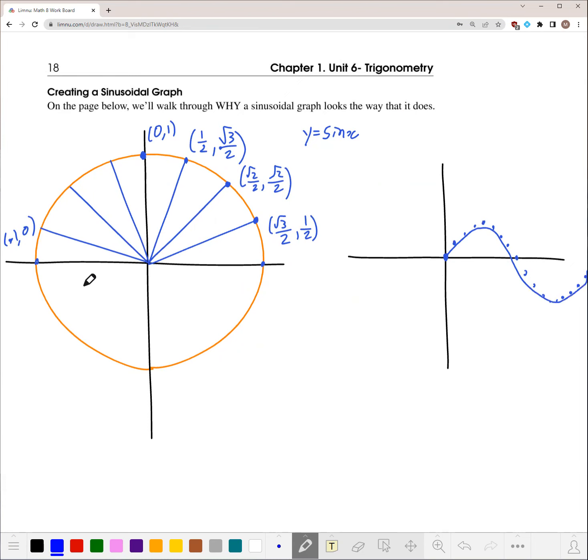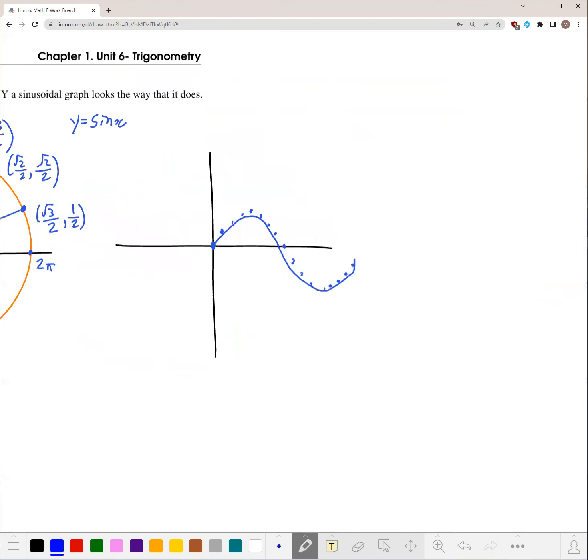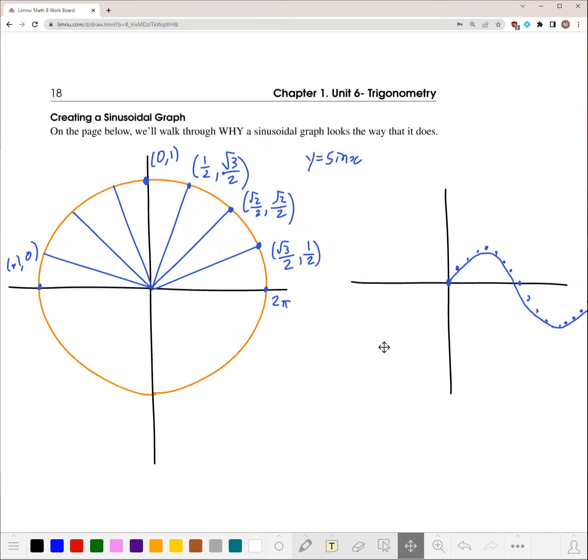And if I go through all these angles, I end up at 2 pi over here as an angle. The next angle that I can go to is coterminal with our angle pi over 6. What would that be? 13 pi over 6, I guess, is our next angle we can really analyze. And that produces the same value. So I end up with a function that will do this. It'll just repeat over and over. It's a wave, sinusoidal. Wow.